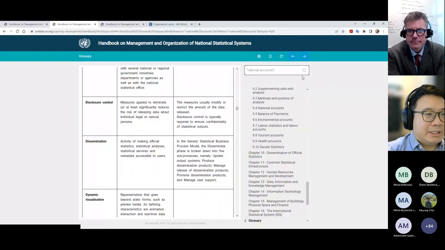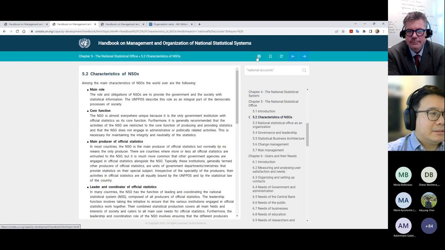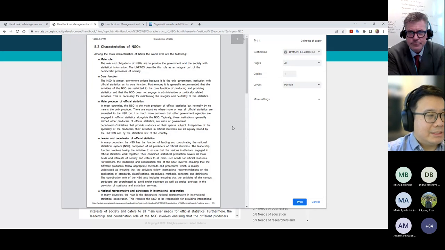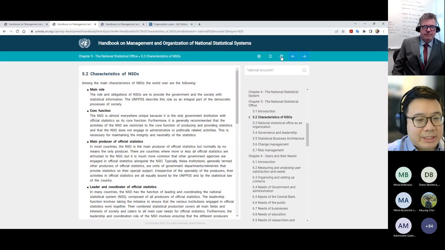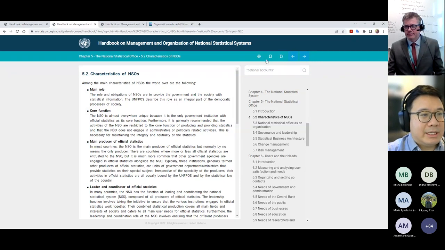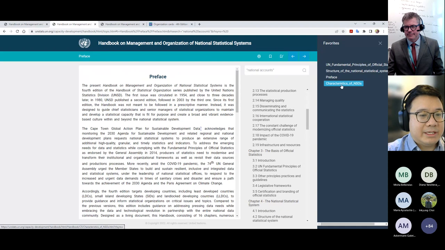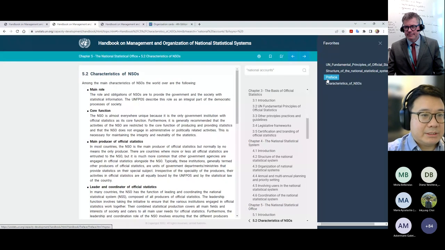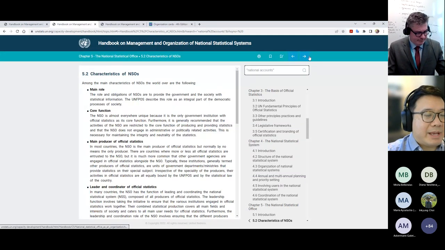Just a couple other features of the handbook is you can print each section individually. So if I was interested in 5.2 and I didn't want to go back to the PDF versions, I could just click print here and you would be presented with just being able to print this section. We have favorites. So if you want to keep on coming back to this handbook, you can set this 5.2 as a favorite, and then this button will show you your list of saved favorites. So you can jump to the sections that you saved in advance for quick access. We also have these back and forward buttons.